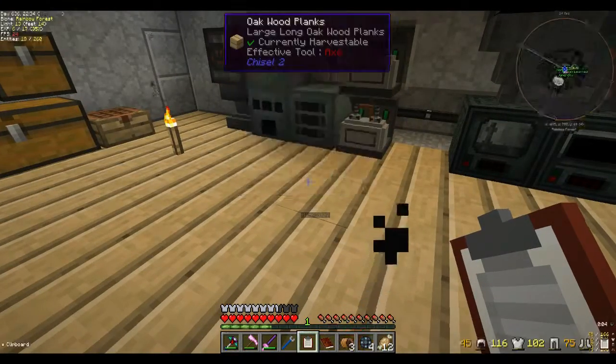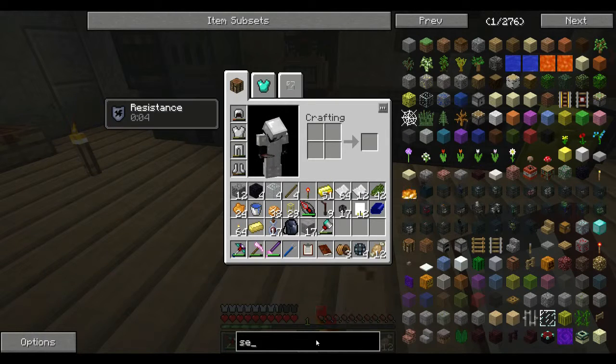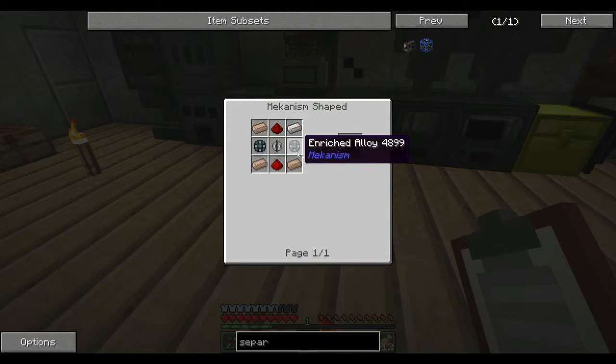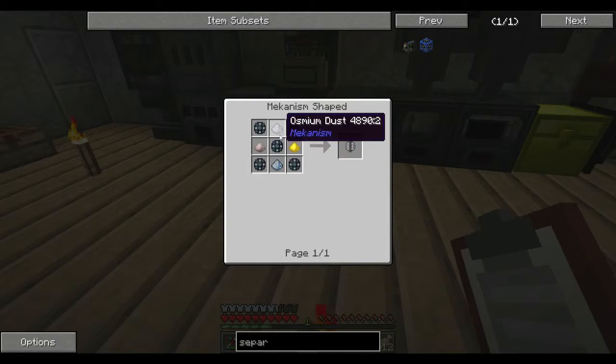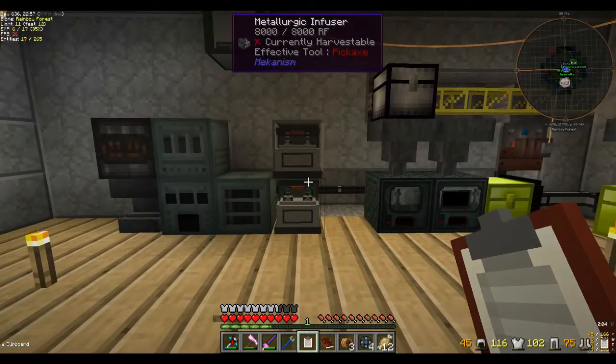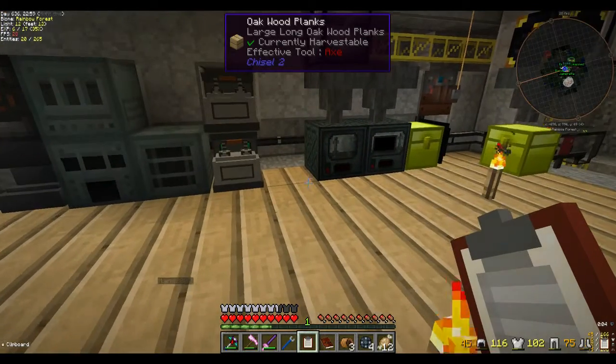And the electrolytic separator. I think that is iron, redstone, some of these enriched alloy, a bit of osmium and gold dust. So what I might do is get these things together that we're going to need, and once I've got the machines I will come back.